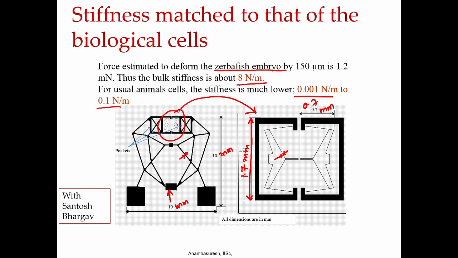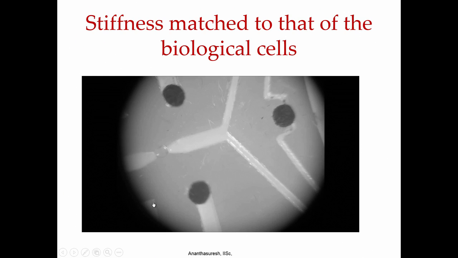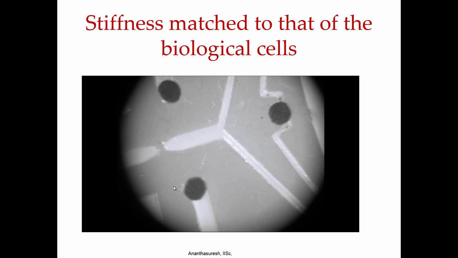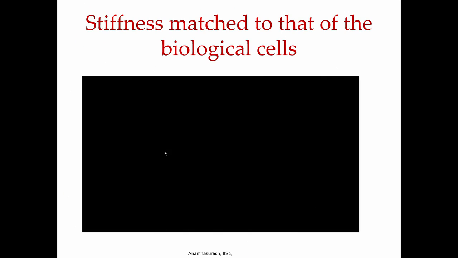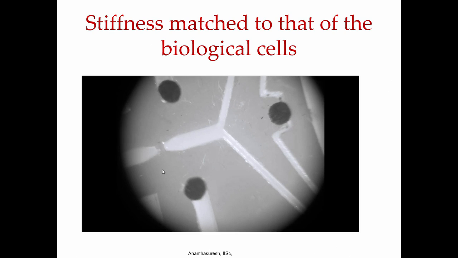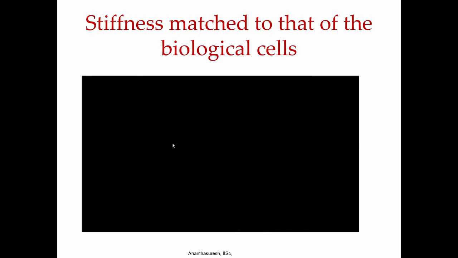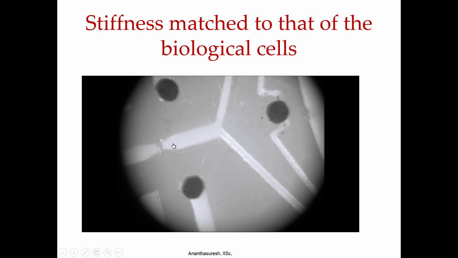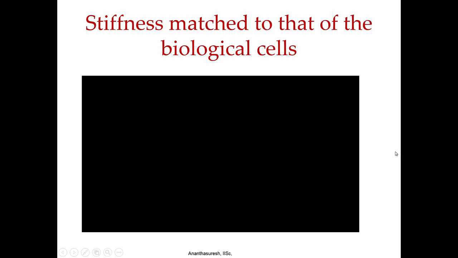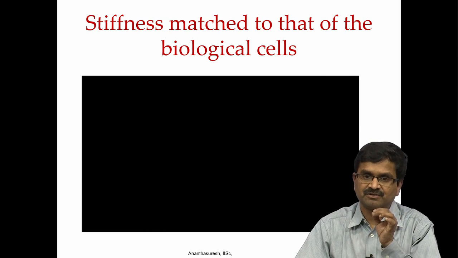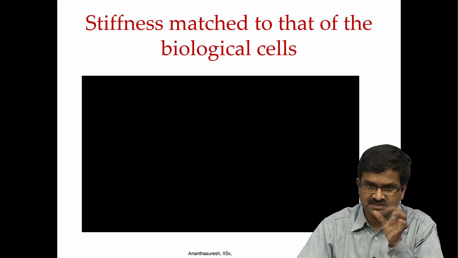So, here what we do is we have a mechanism, inside there is another mechanism. So, there is this, and inside that this one is there. That is what we mean by composite, and that was done, and we can actually see the zebrafish embryo which is over there actually grasped and squeezed. So, it will come back, it should, okay, yeah, you see that it is just squeezing that. I will play again, yeah. So, we can match the stiffness of the biological cell to that of the compliant mechanism by having a small one inside a big one.